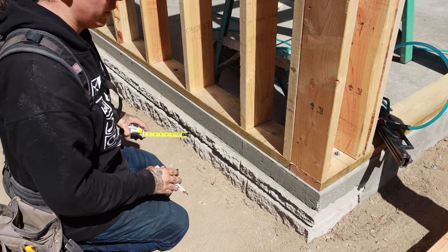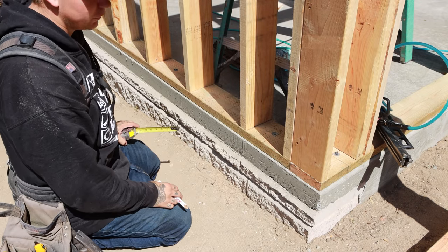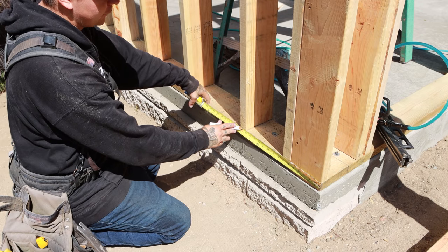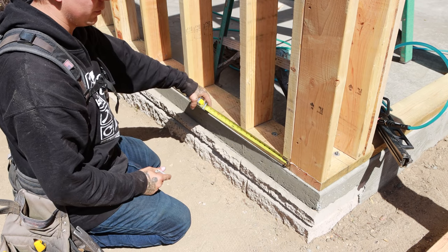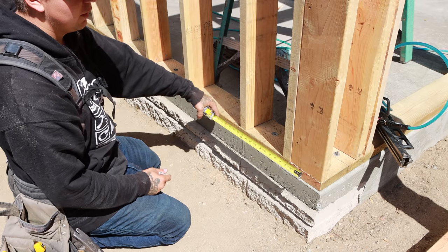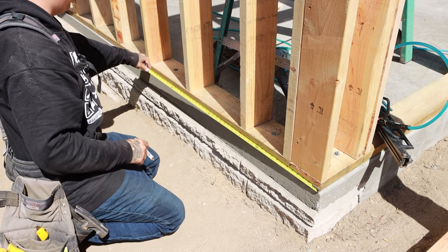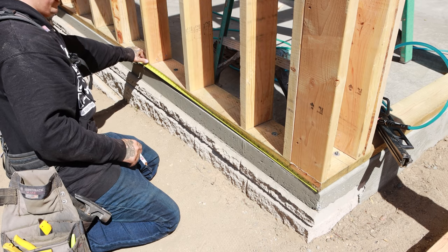So when you pull layout on any building that's getting sheathing or siding, you always wanna pull off the corner and go 16 to center. A lot of people make the mistake of pulling off of here and going 16 to center, but when you start a full sheet out here on this corner, you'll get to 4 feet and it won't break. But you go to 4 feet here and it breaks perfectly.